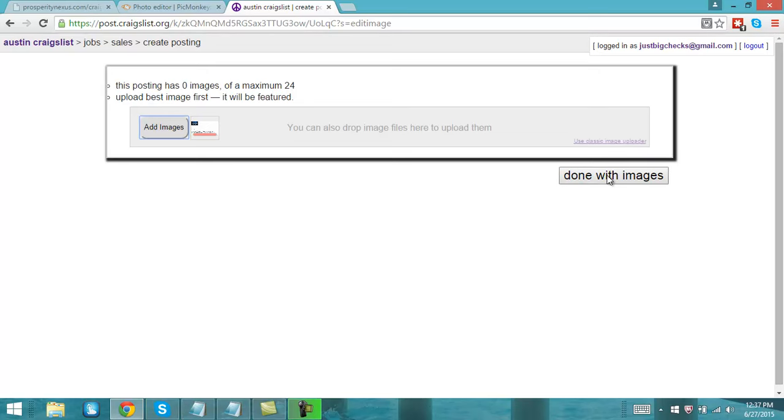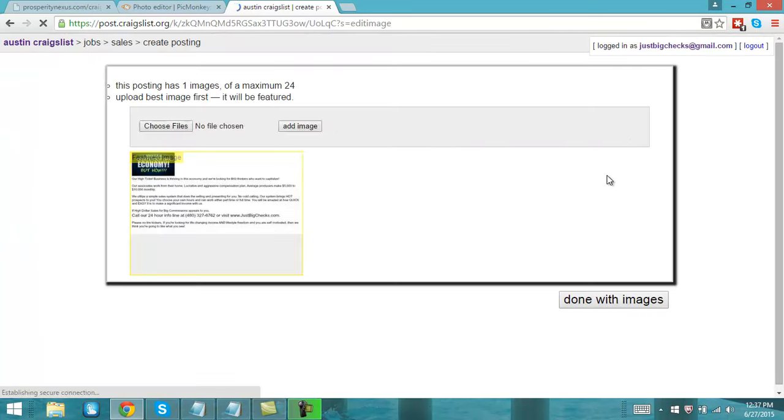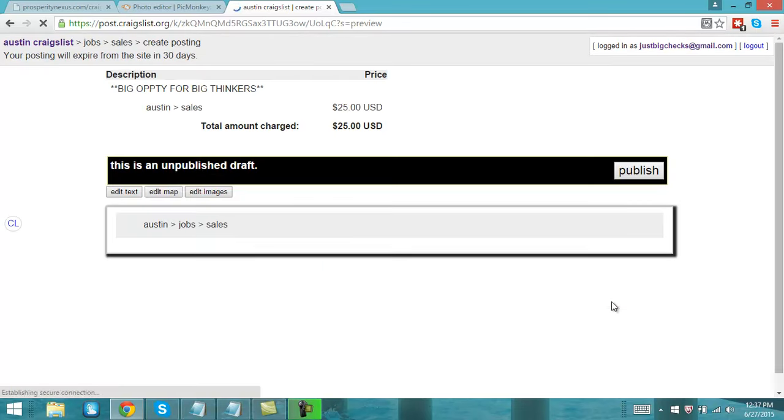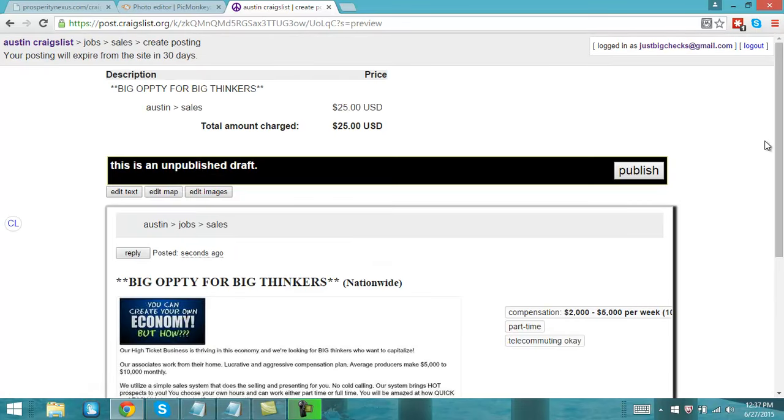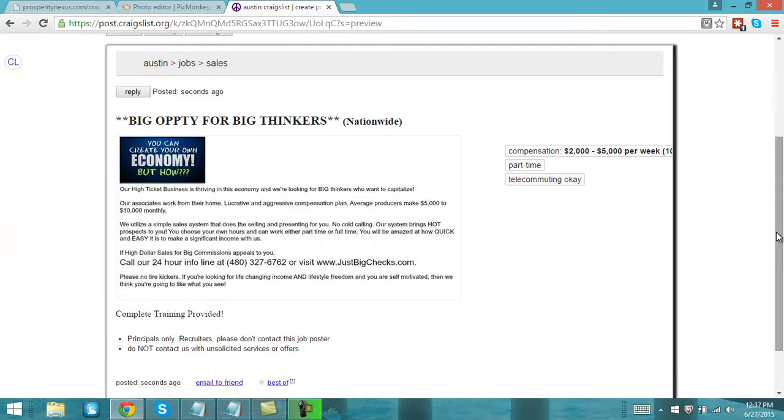We just want one image, done with images. Taking a little while. There we go. And done with images again. Let's just take a look and make sure that this looks okay. Looks good.